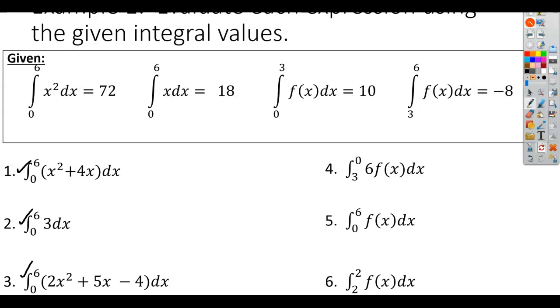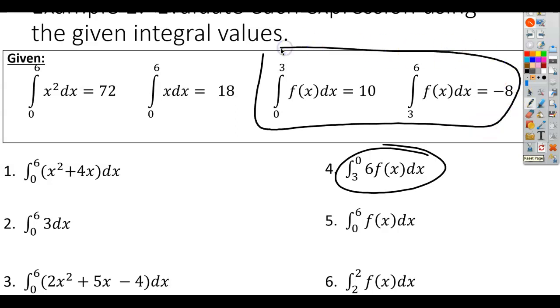But the problem is that you wouldn't be able to do the rest of this worksheet without knowing the properties. Because for numbers 4 through 6, I don't tell you what the function is. I just tell you that there is a function there, and we're going to call it f of x. So for these ones, you would have to actually know the properties in order to pull it off. Okay? So the goal is I want to make this look as much like one of these as possible so I can get the answer that they give me.